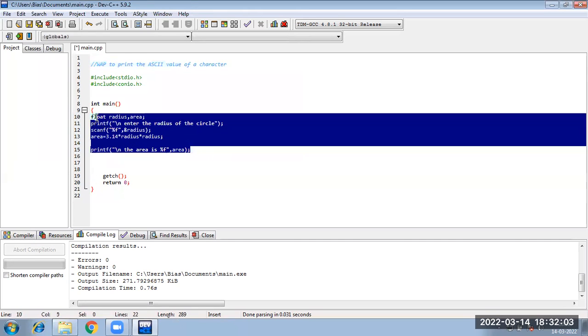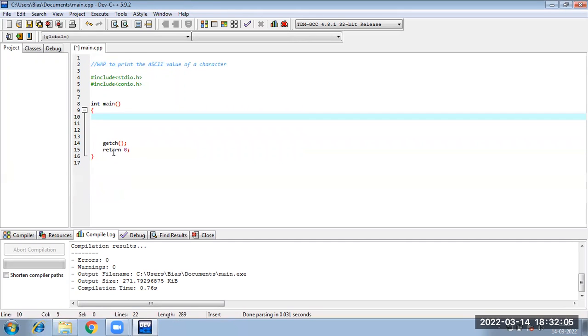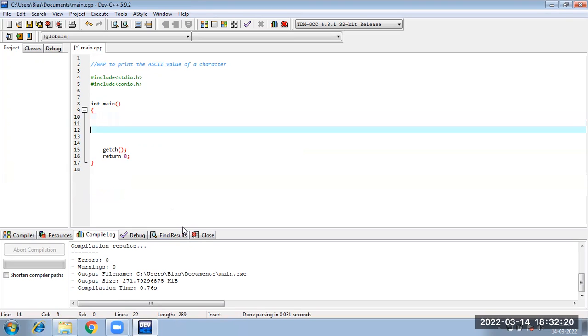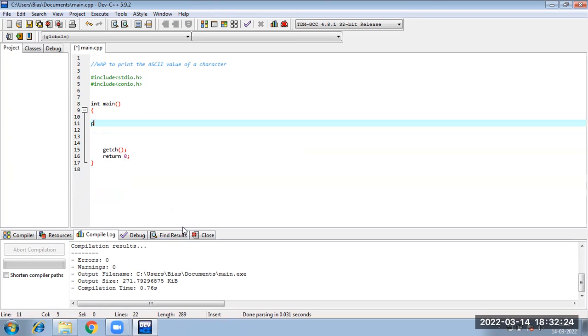Now, that day I was explaining that each and every character in the C board has an ASCII value specifically assigned to that character. The small a will have a certain ASCII value. The big A will have a certain ASCII value. So like this. Fine. So what will the user enter? The user will enter any character, right? So suppose I am writing that enter any character.